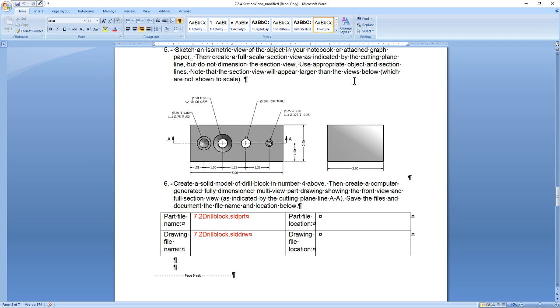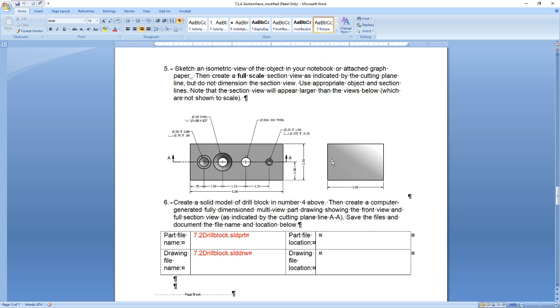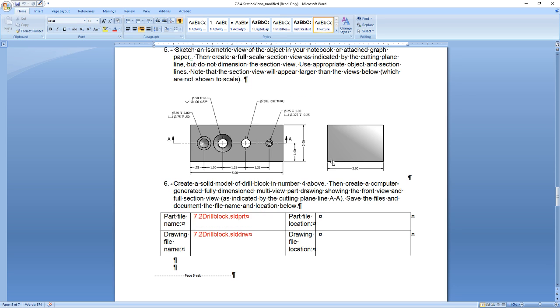And in doing this, we're going to discuss the hole wizard a little bit more in detail than we have before. So we did a presentation prior to this that talked about the different hole types and some of the designations for them.